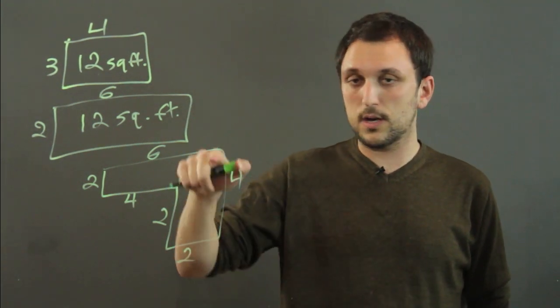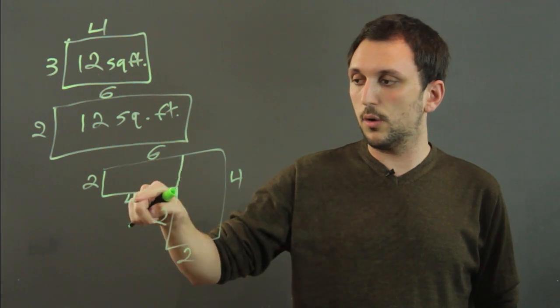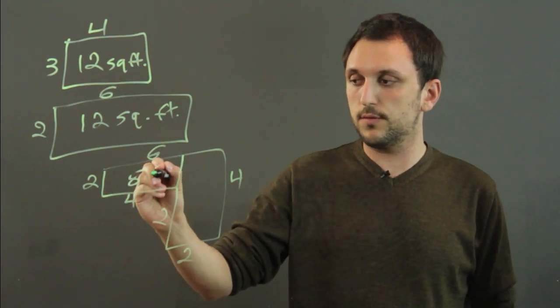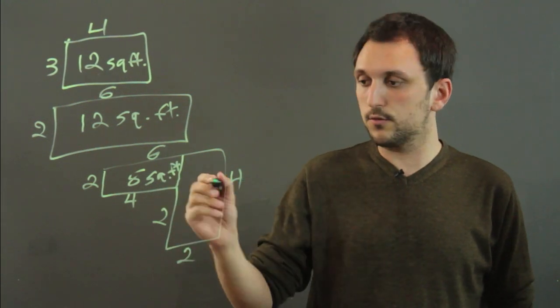So to figure out the area, well you'd have two basic rectangles. You'd have this rectangle which is, or rather 4 by 2, so this would be 8 square feet. And then here you have 2 by 4 which is 8 square feet.